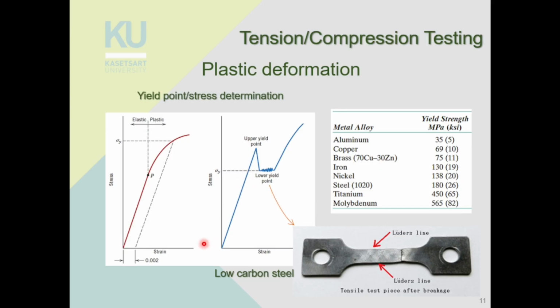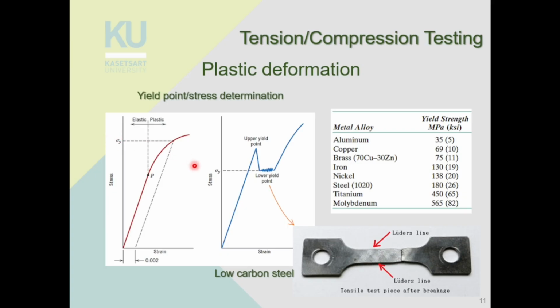But sometimes the stress strain curve is not clearly defined, so we have to define a point that we use as the yield strength of a material. We use something called the 0.2% strain criteria, or 0.002 strain. We add a strain of 0.002, and then we draw a line parallel to the stress strain curve, and where that line intersects with the stress strain curve, you get your yield strength.